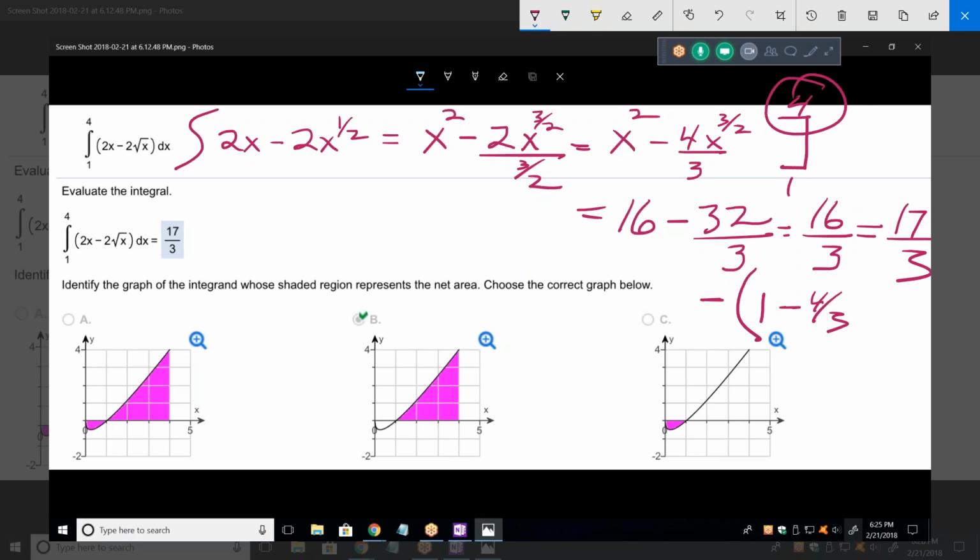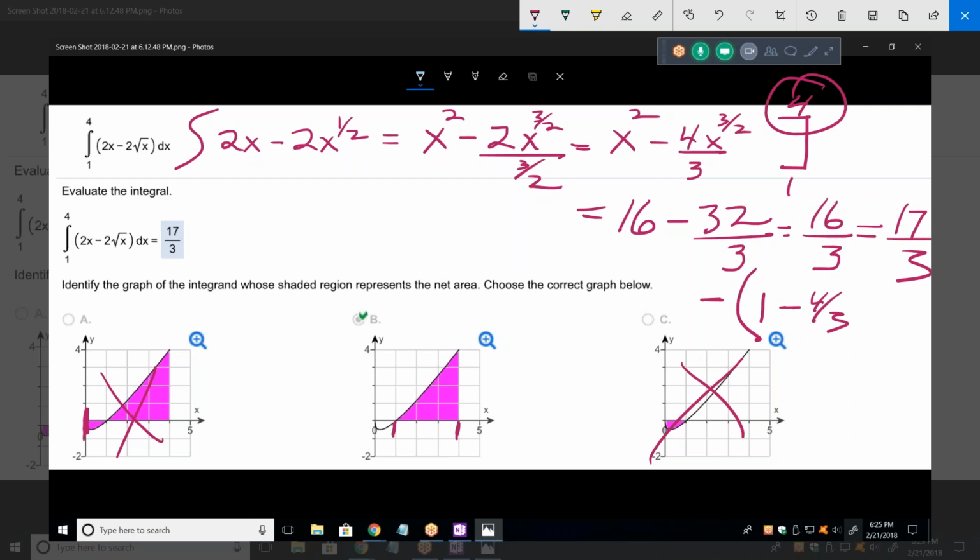Now, how do we pick? Are there only 3 answer choices here? Yes. Okay, so first of all, that one's not right because it goes from 0 to 4, right? In other words, that one starts there. So this one's going from 1 to 4, so that could certainly be the correct one. That's not right. That goes from 0 to 1. Yeah, I guess I didn't make that one very hard.